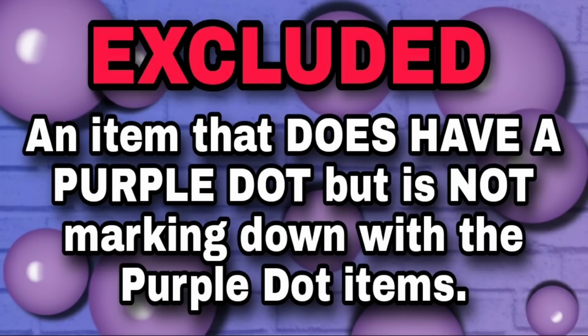And then that leads us to excluded. If you see the word excluded on any of these visuals, it's quite the opposite. These items do have a purple dot on the tag, but they are excluded, meaning they are staying full price, will not mark down as purple dot markdowns, and therefore will not be a penny when purple dot pennies. Hope that clears those two terms up for you.